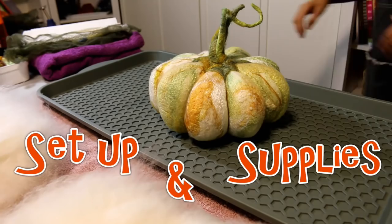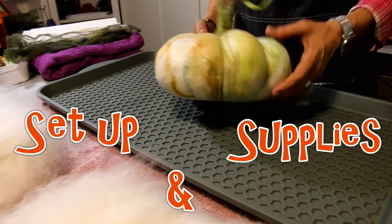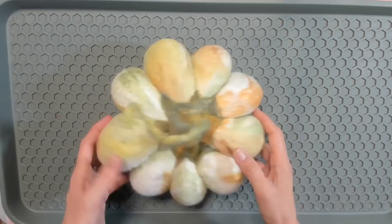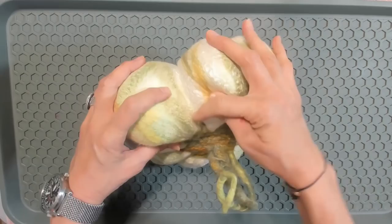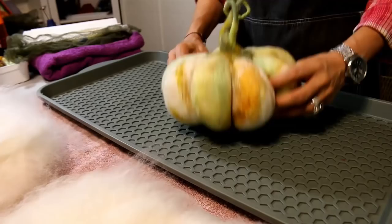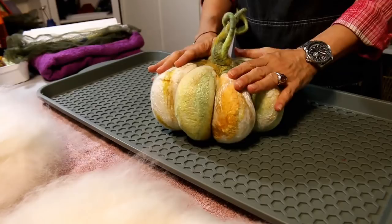Here's a quick look at what we're going to be wet felting together today. This is one of my Fairytale pumpkins with white and lots of creamy yellows and greens. This has been wet felted and then stuffed, and so we're going to learn how to felt these lobes over what's called a book template or a multi-page template, and that's what we're going to do.